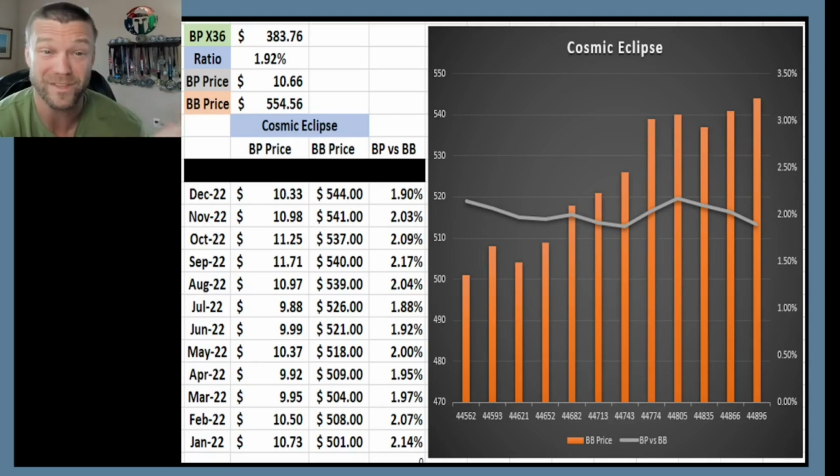You should be looking more into this. I don't know how long I feel like these prices have to increase on the booster packs, but I wanted to go in chronological order. You're going to see further in the video, 1.92 is the lowest we get. Everything else is higher than that, and Cosmic Eclipse might be a buying opportunity. I never would have thought of that until I looked at this chart, and I think that is really telling right there.